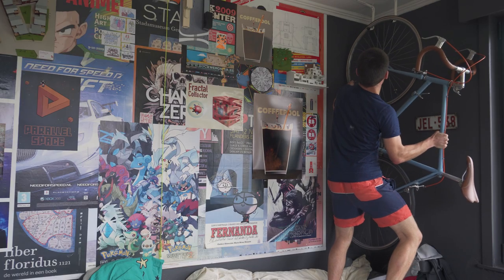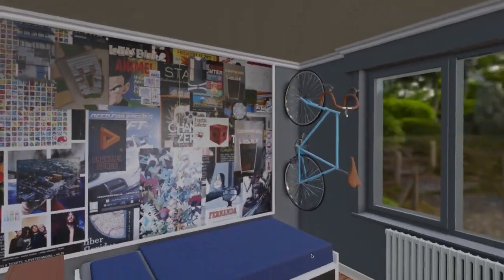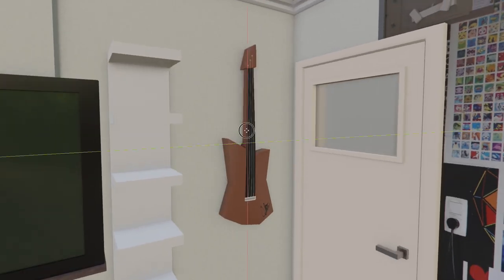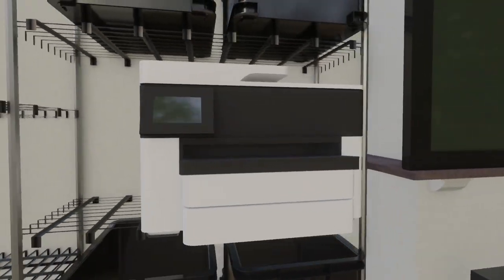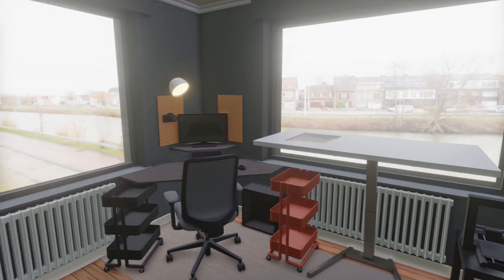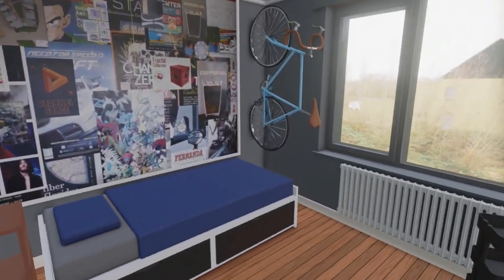Hip as I am, of course, I have to hang my bike in my room. Luckily, I already made that once. Just like my guitar. Wait a second. I thought I did a slightly better job than that. Nevertheless, 10 minutes of modeling later, and I got a new guitar. If only real life was that easy. Then, after making a 3D printer, some cameras and other desk things, I got enough stuff to really feel like I can live in this virtual world.